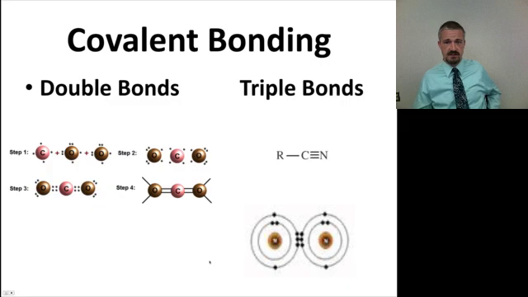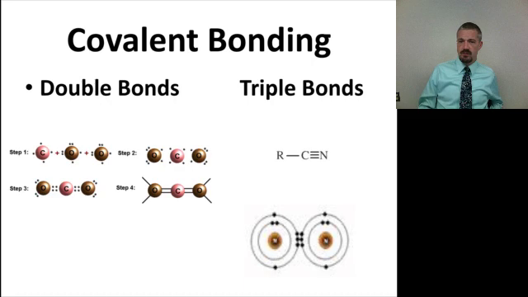You can do this with more than 1 pair of electrons, though. So like carbon dioxide, 1 carbon, 2 oxygens. Carbon needs 4 because it's a 6, so 2 in the innermost shell, 4 on the next. And on this one, you can see here, 6 on the outermost shell. This innermost shell is already filled. Same thing over on this one over here. So they're going to share 2 pairs of electrons, and we get what's called a double bond. And you can do this all the way up to, like with nitrogen, sharing 3 pairs.